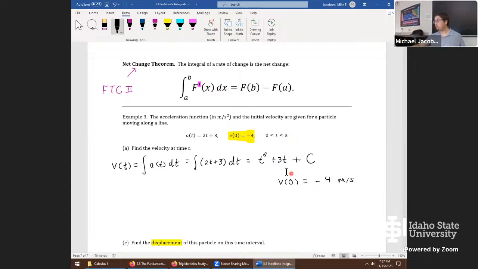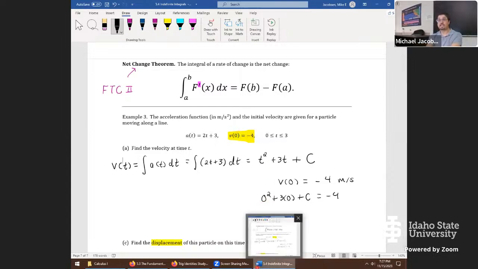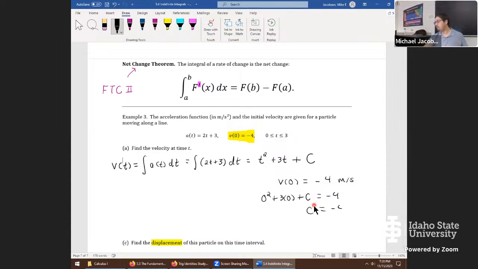Then right over here, where it says of 0, we're plugging 0 into the t variable on this left-hand side. So velocity at 0 means 0 squared plus 3 times 0 plus a constant is -4. And everything just wipes out. It's all because that was an initial velocity at 0. It could have been v at 1 equals -4. Then it would be 1 plus 3 plus c is -4, and it's an equation with one extra step. But for us, we just get a -4, and so we can say velocity at time t is t squared plus 3t minus 4. So we've got a velocity function.